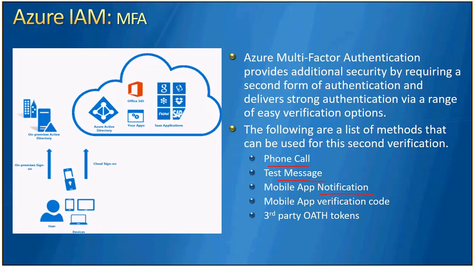So that notification you can configure, or you can also configure it with a verification code, wherein every 30 or 45 seconds, I don't know exactly, it generates a code, and when you log on you just type the code which is currently displayed in your application. You can also use a third-party OAuth token, which comes in handy if you want to integrate with a third party. But multi-factor authentication is supported today either by a phone call, by text message, or by mobile application. And if you have a third party, you can also use an OAuth token. So moving on.